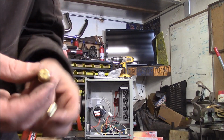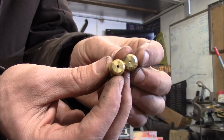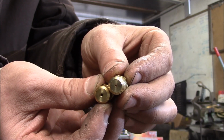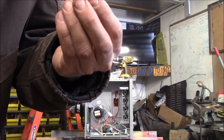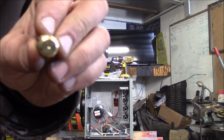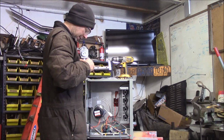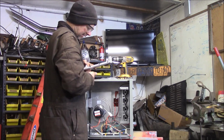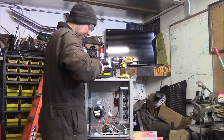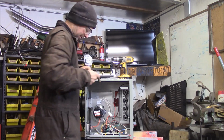The new orifices, this is the original orifice. You can see the size of the hole there, and this is the new orifice. You can see the difference in hole size. The propane kit is a lot smaller diameter hole. So go ahead and start putting these in. These are, I think, 1/8 inch NPT thread, so they should tighten up and seal good when you crank it down here.